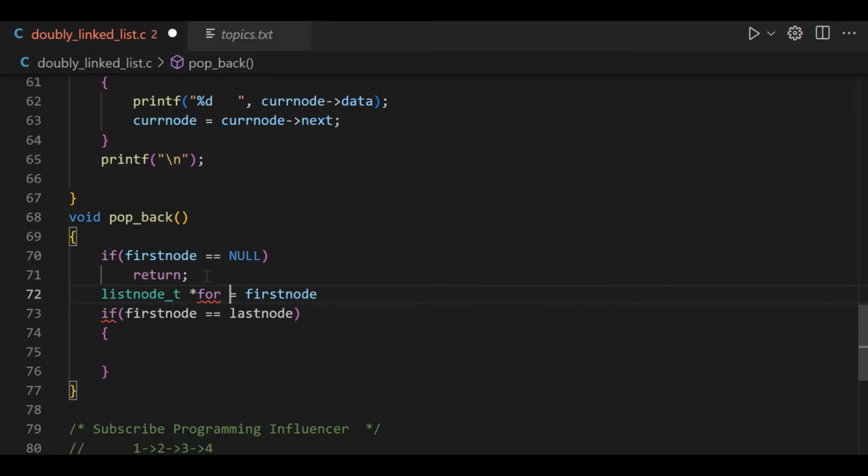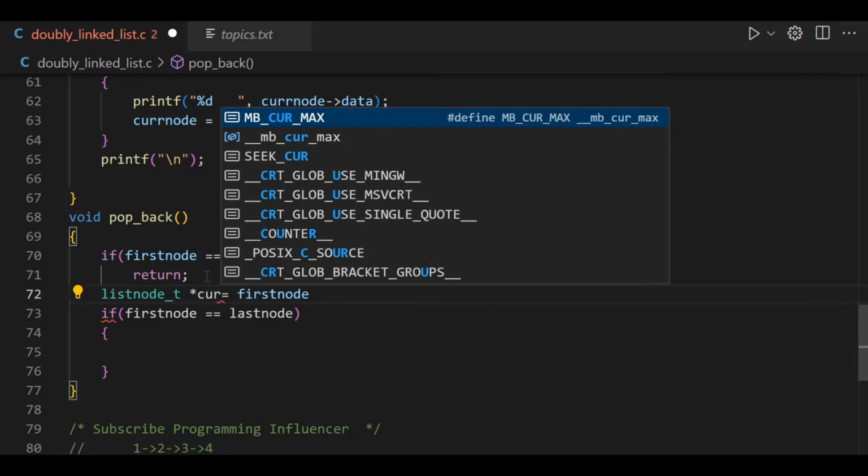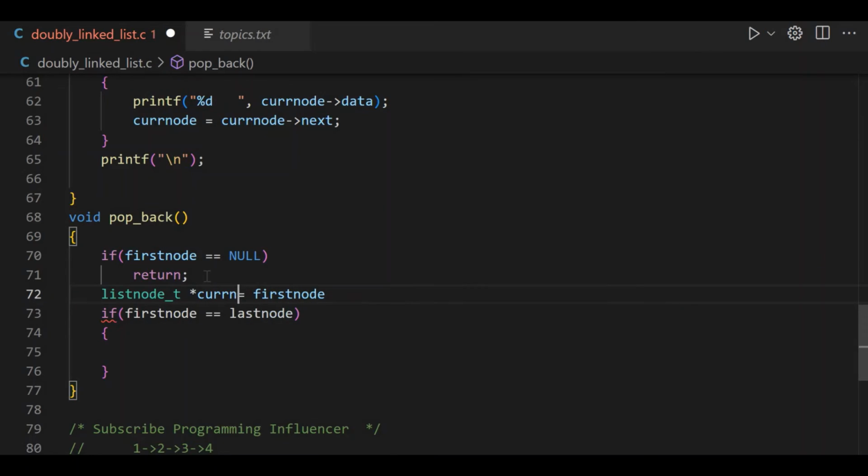Sorry, current node will be equal to last node.